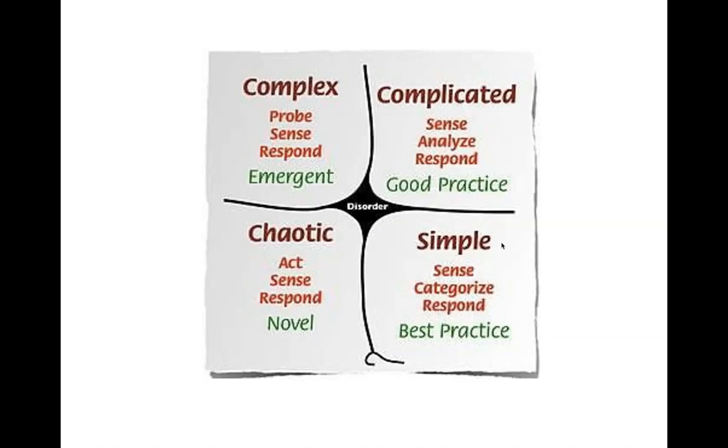Now we are coming to the second quadrant, that is complicated. Complicated is a good practice, but the complexity is coming here also. If we divide one big complex thing into two parts, then again we are taking the complex part, and it's going to be a hassle for us to deliver the entire thing.